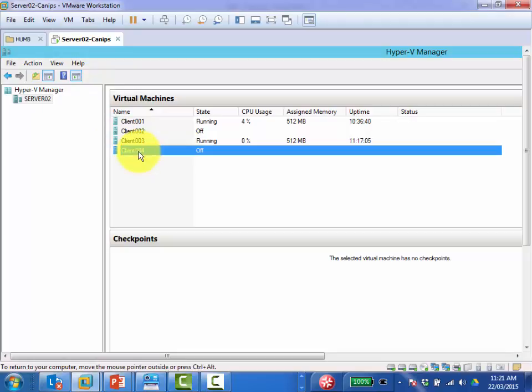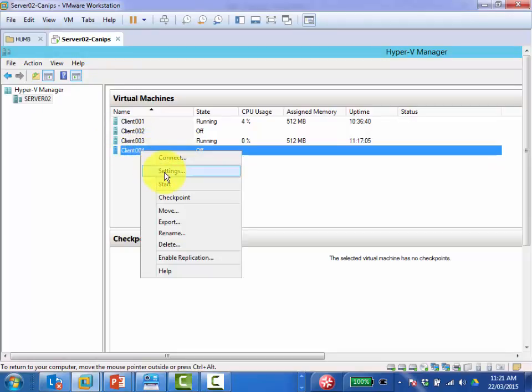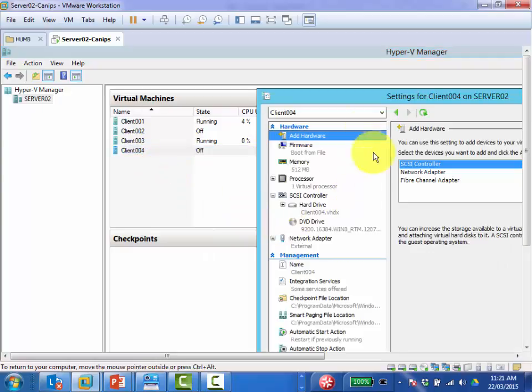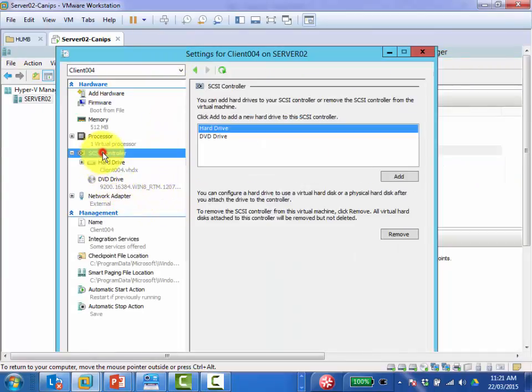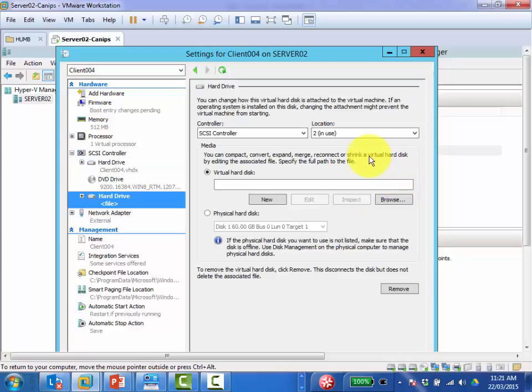Then I will go to that particular virtual machine, the client machine, and go to the settings. After shutting it down, I'll go to the SCSI controller and click add hard drive, because I'm adding a new physical drive. The only difference is that if you haven't added any new, unformatted hard disk to the host, this area will be grayed out.